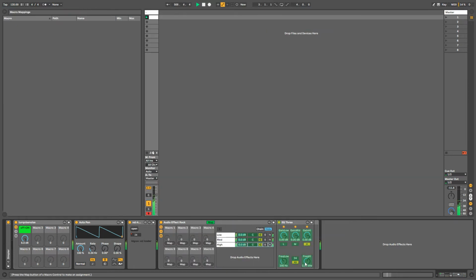I like to take it a step further and map the frequency knobs so you can automate those later and get some interesting effects that way. Cool.